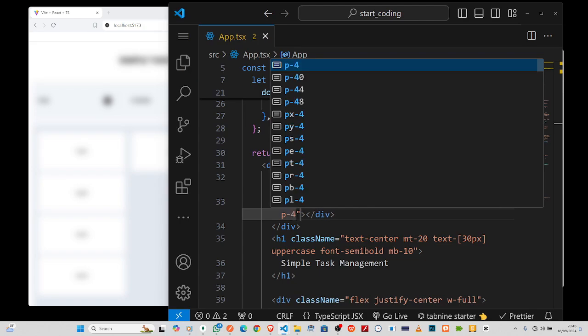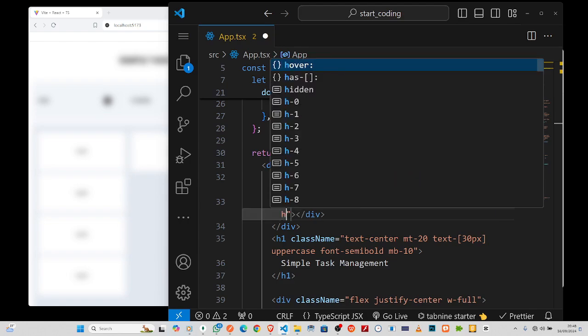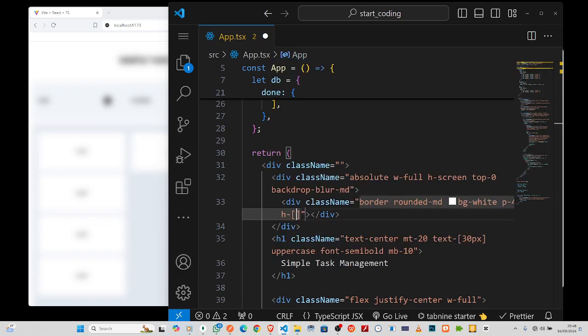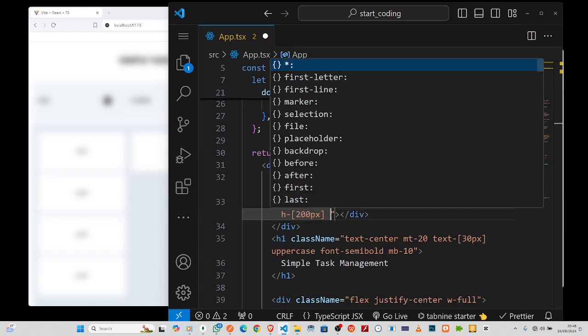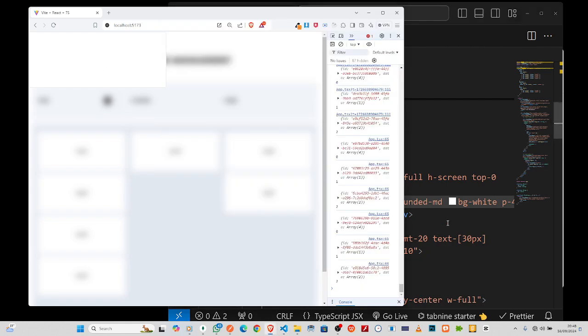So we save, we get this, right? So make the height be like let's say 200px, and make the width be like 500px. So we save that. I did this, right?